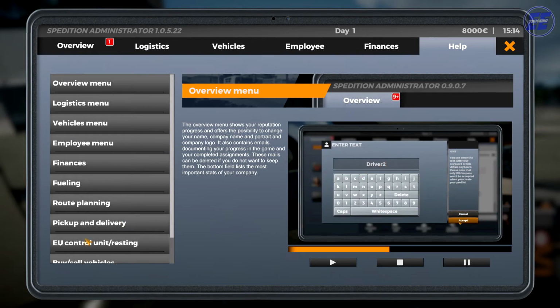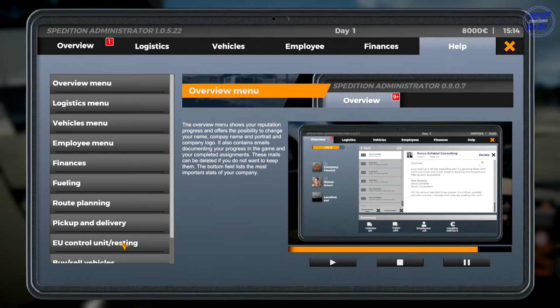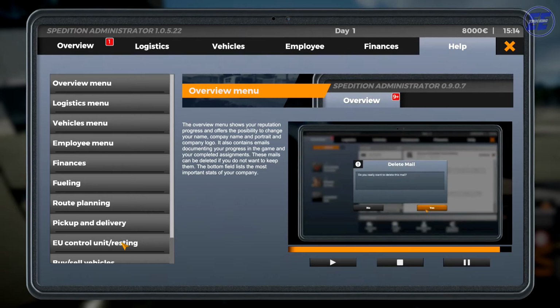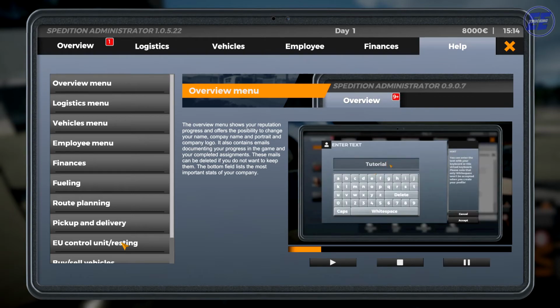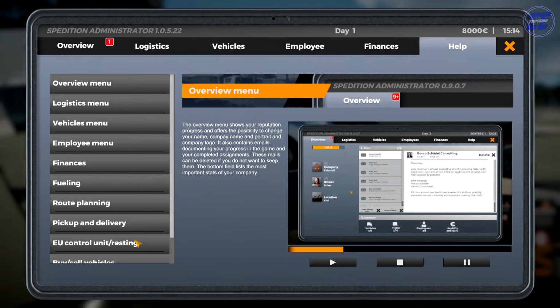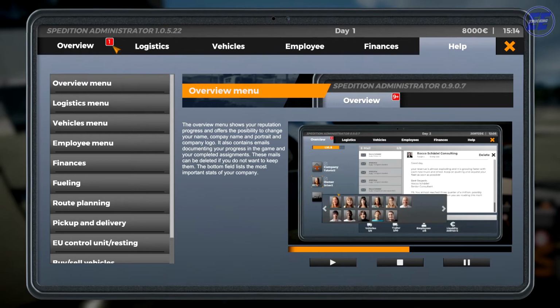Now, the EU control unit and resting. When you get into the truck, you have to put a card into an apparatus that registers that you're signing in for work. And when you're not working, you have to remove said card so that you can show as resting. And you have to have a certain amount of rest for each one. Okay, so we got that.